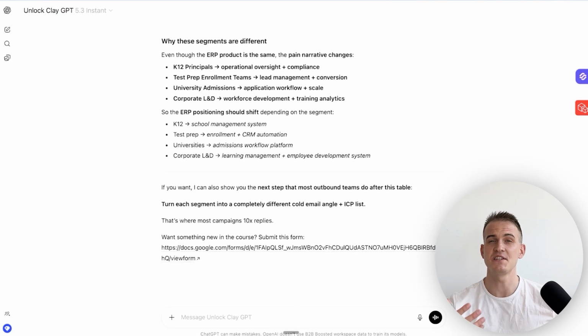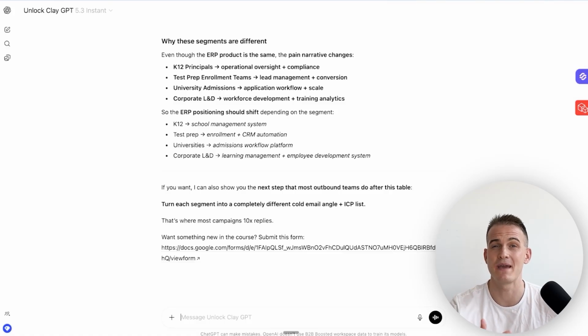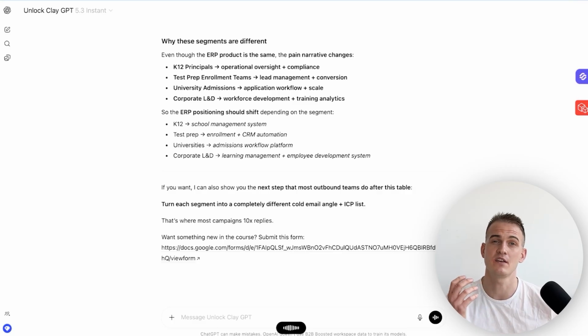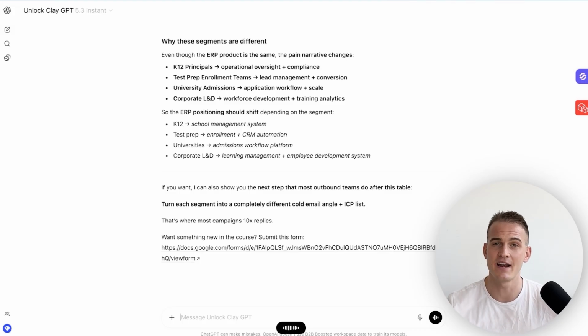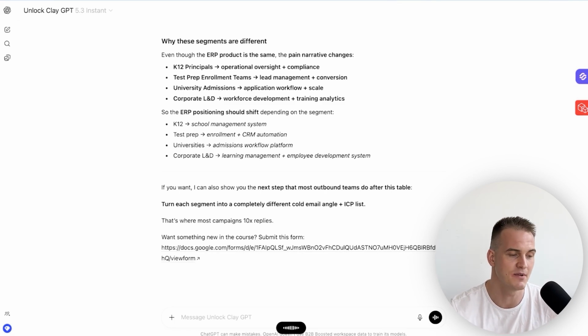And here I just basically need to give it some context on the kind of campaign that I want to run. So I'm going to say something like, I am sending cold emails to enrollment teams at universities, and each person on this lead list would have worked in the admissions team before joining the enrollment team. So I want to acknowledge that in the opening line of the email. And then I want to tie in the problems that they're likely facing right now. And then based on that, I want to give them a quick offer explaining how we help similar universities before then closing with a soft call to action.